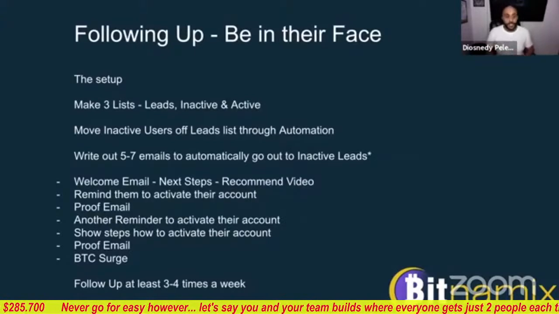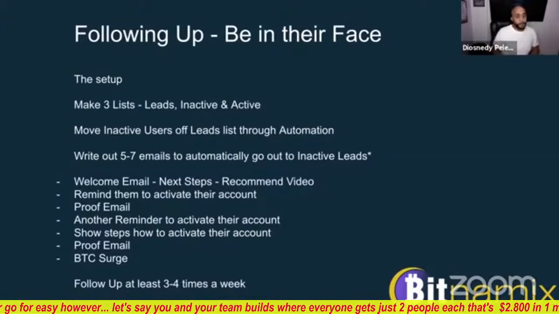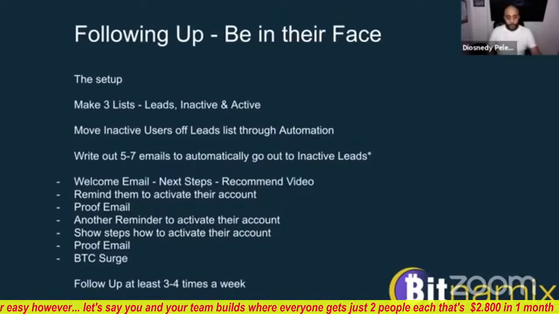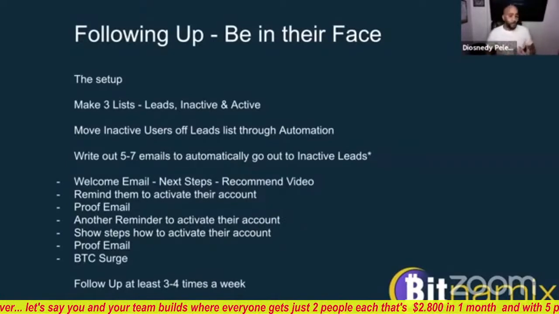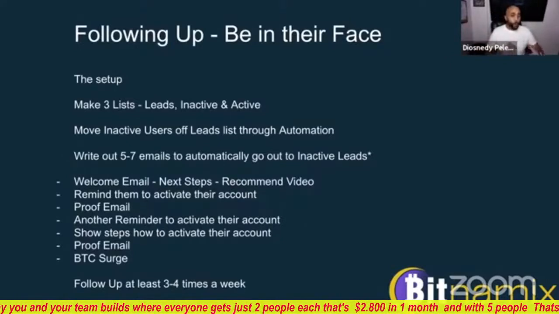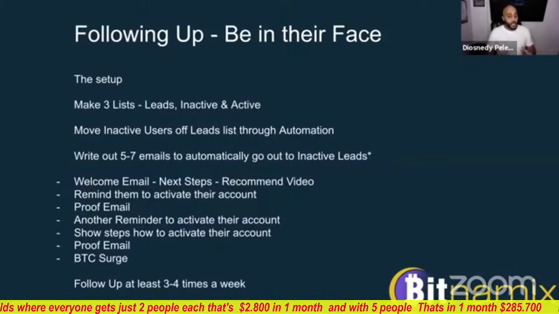So first and foremost, the setup. I want to talk about the setup, about being in their face and having a follow-up sequence set up. So if you do have an autoresponder, whether it's Aweber, which is what me and Alfredo use, whether you have GetResponse, whether you're using MailChimp, which is already inside of Builderall, or any other autoresponder out there, at the end of the day, they all pretty much do the same thing. They just function differently.